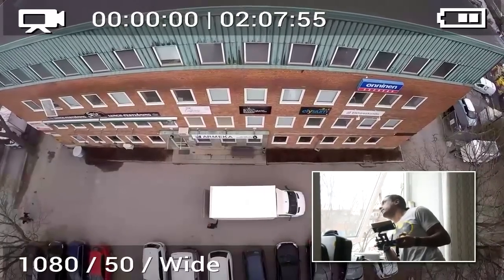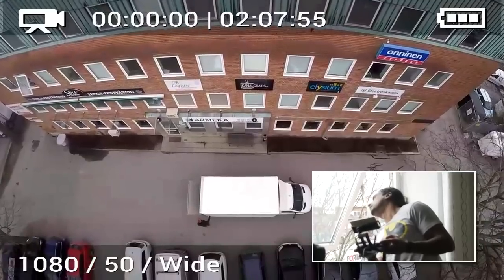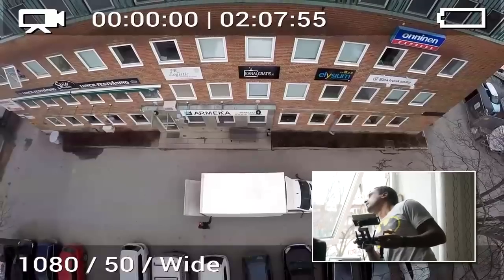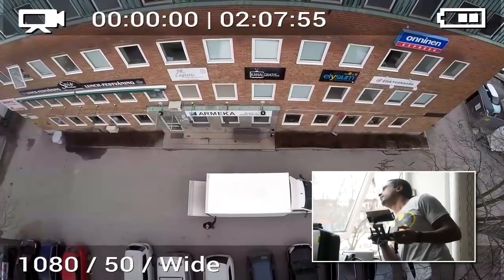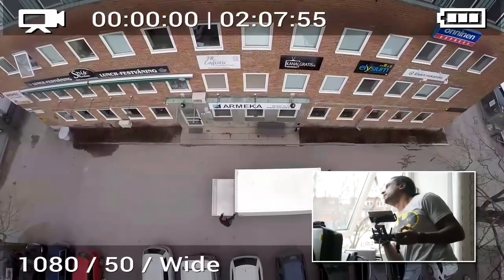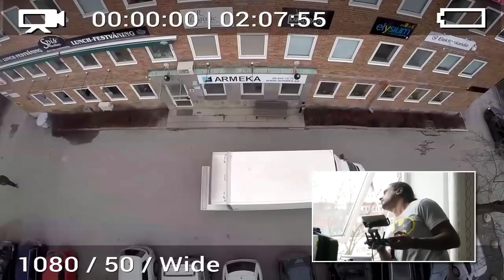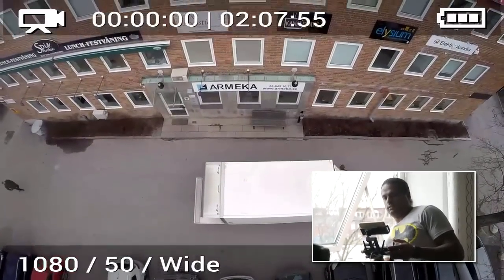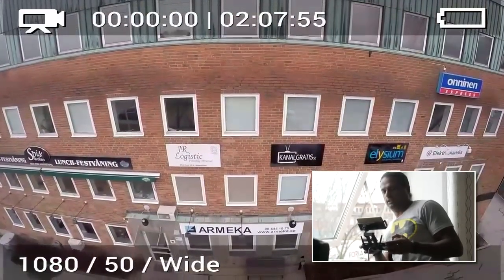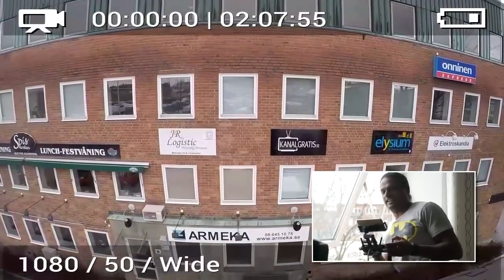Just want to make sure that the GoPro lens doesn't confuse the distance I have from the building and the tree line. Tree line is pretty close right now on my right side, so I'm going to slide over a little bit to the left to get a safer distance away from the trees and continue my descent. There's a delivery guy down there. All right, here's the enterprise. You can see it right now. This is the Canal Gratis office. We did it, guys.